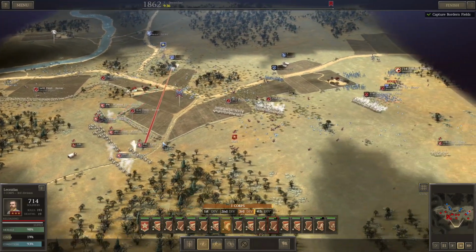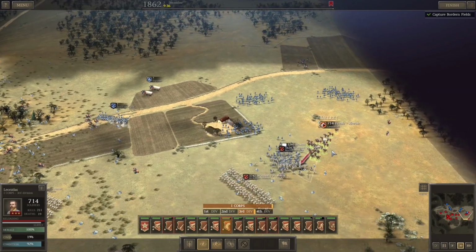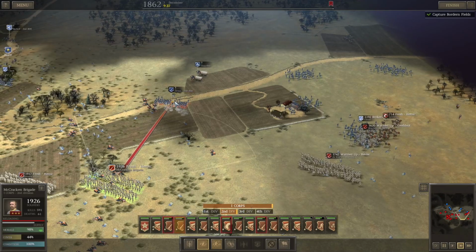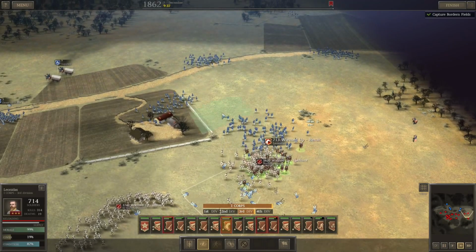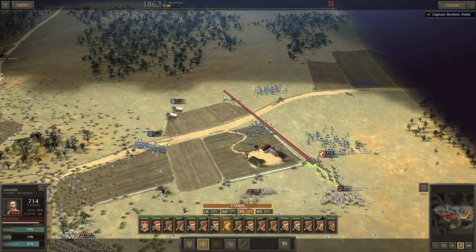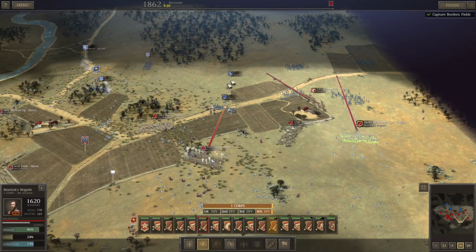I love the massed artillery. We will check out the casualties of this afterwards. Right, let's get involved everywhere. We don't have to finish this battle just yet. I think we're going to go for maximum casualties here. We'll capture those supplies for sure. Let's go and make sure we're not missing anyone over there.